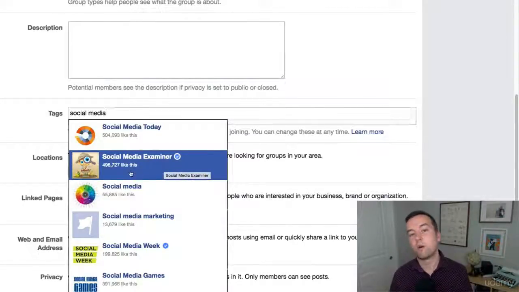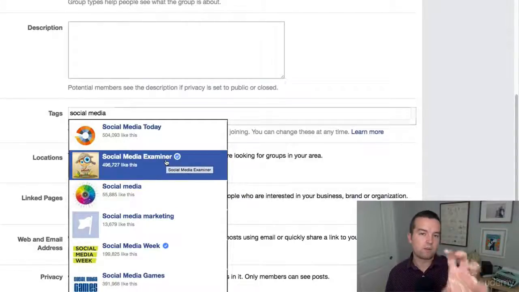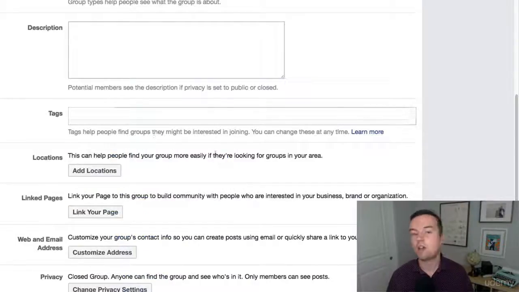By choosing this though, it allows people who like this topic or this page or this group to potentially find your group more easily. So just like we've done before with posting YouTube videos, use tags that are specifically related to the topic of your group, but also surrounding topics that will help people find your group.